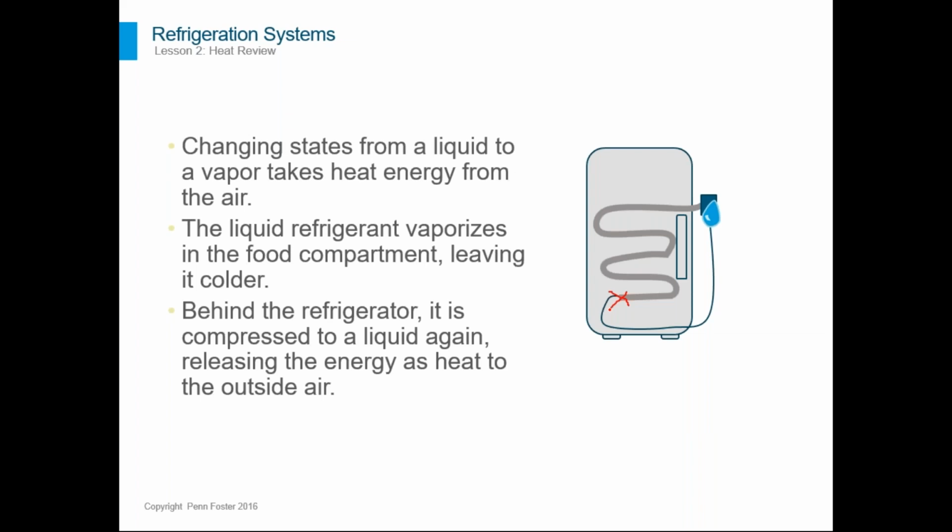Okay, I focused on a refrigerator, but this is also how an air conditioner works. And a heat pump works the same way, just focuses differently. It wants to warm things up. So the part inside your house where you want it to get warm is where the compressor is that makes the gas turn into a liquid and releases the heat into your house. Outside the house, it would allow the liquid to turn into a gas and take heat energy from the surroundings.